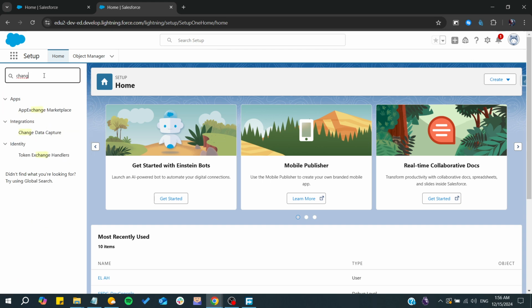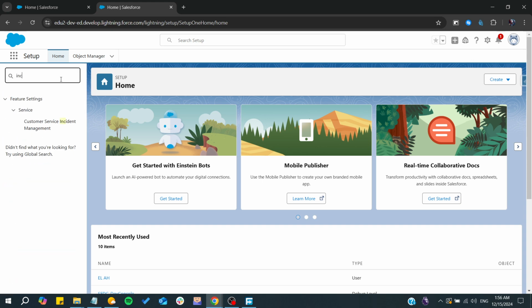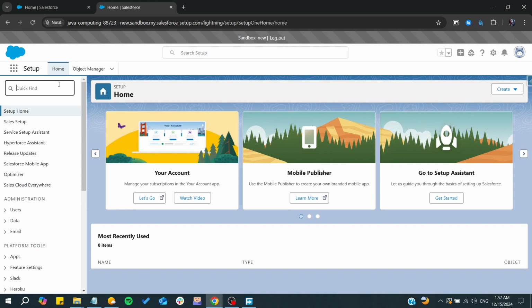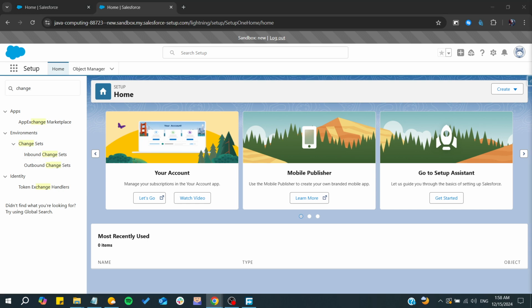So I'm just going to search for change sets or the inbound change sets, and search for any change set that you might find in your environment or in your setup. And basically here we will find our inbound changes, and simply we need just to go and deploy.